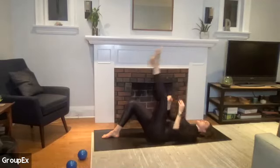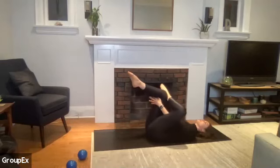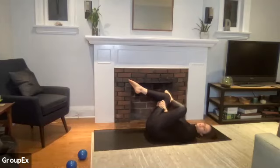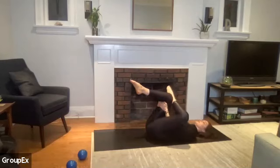Nice, and then release, cross it over, open the left knee to the side, thread the needle, plug everything in, maybe rock side to side. I just like the way that feels to massage out our lumbar spine.